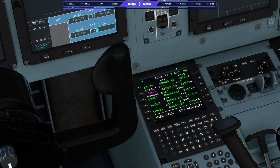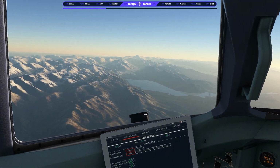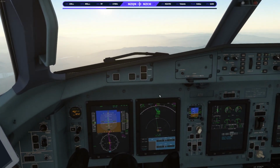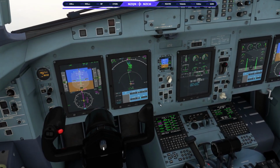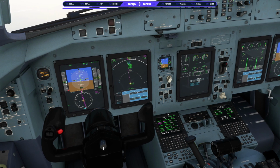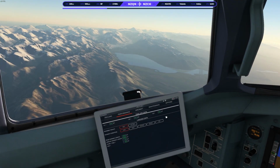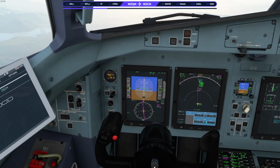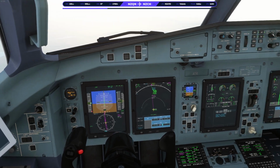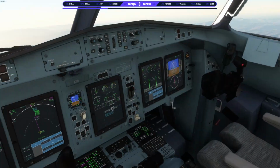It simulates estimated fuel on board by your waypoint, estimates the time that it thinks you will get there. It's kind of crazy what's in this plane for $20. Besides the panel freeze, which I seem to have gotten around recently by just not clicking the wrong button in the FMC, I think the plane's awesome. I think it's so much fun to just cruise around in it. You know, we're approaching 19,000 feet.